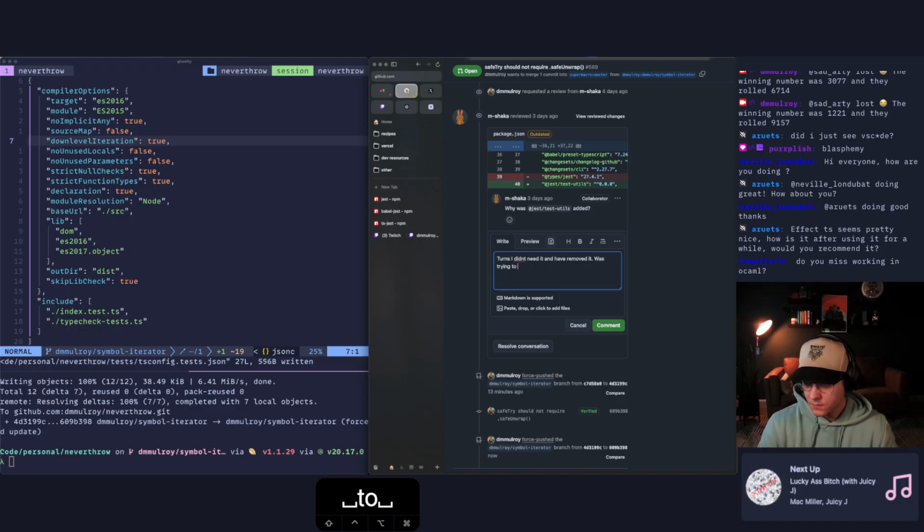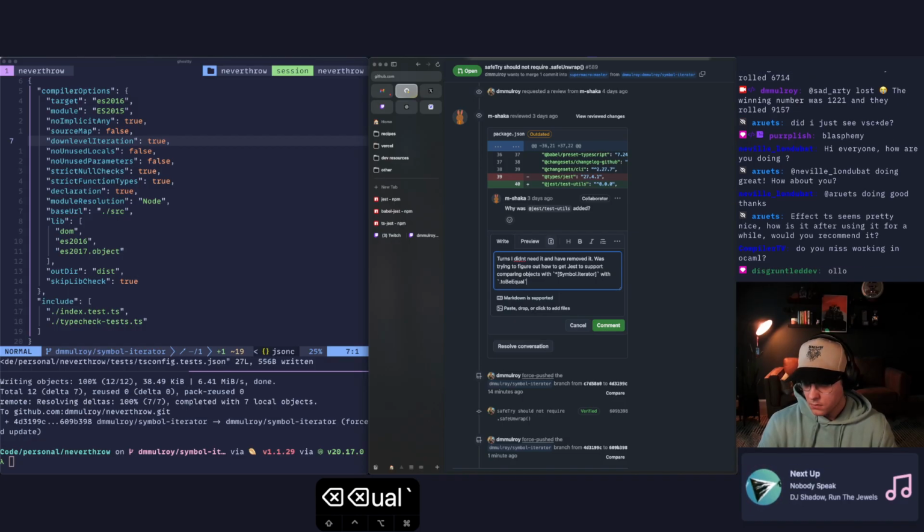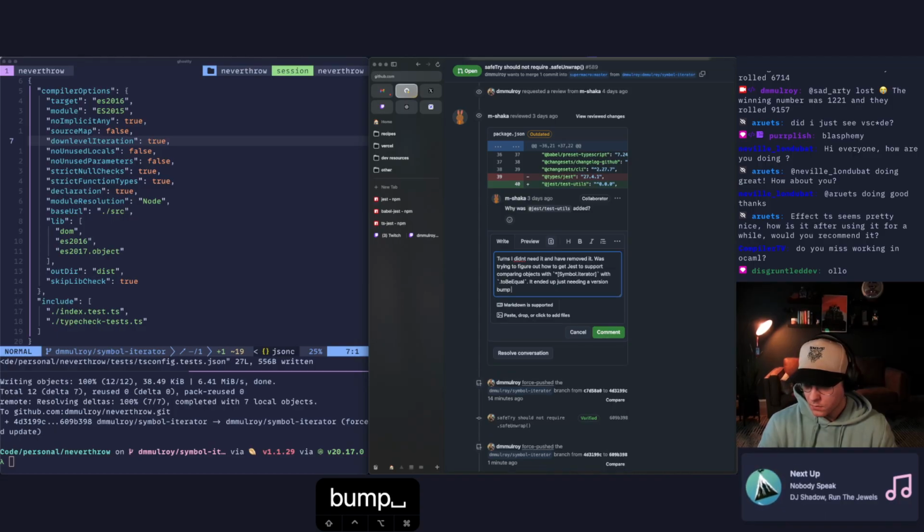Was trying to figure out how to get Jest to support comparing objects with Symbol.iterator with toEqual. It ended up just needing a version bump of Jest.